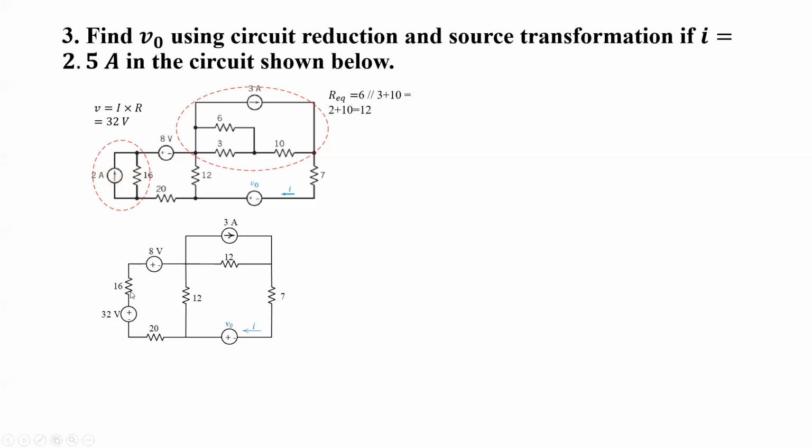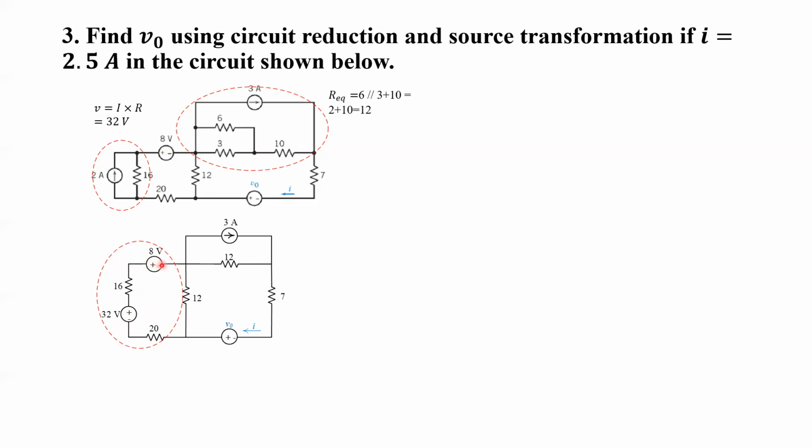this arrow. Now we can see that 16 ohm and 20 ohm, this is a series circuit, right? Now it will be easy here for us to compute. Now let's reduce the circuit, this portion. In order to reduce this portion, we can see that these two voltage sources as well as these resistors are in series. But regarding voltage source, if you see, this starts from minus and ends in plus, but this starts from plus and ends in minus, right?